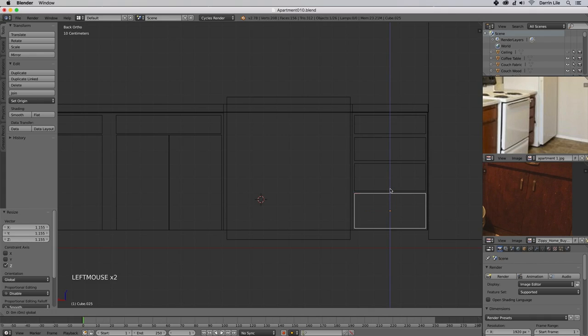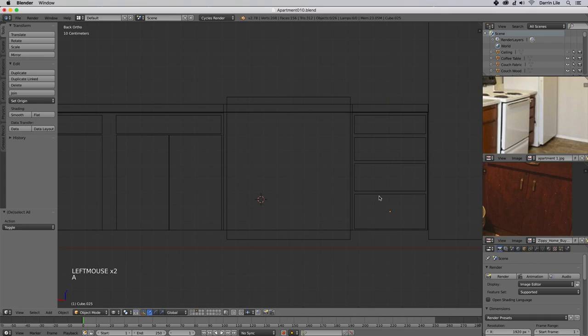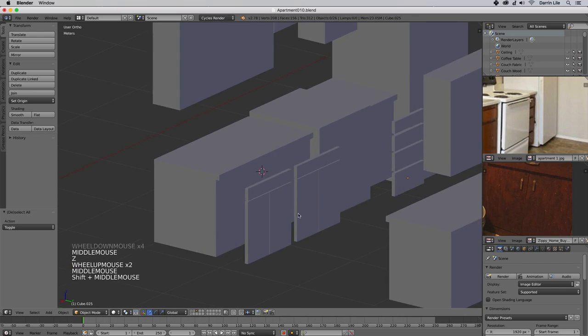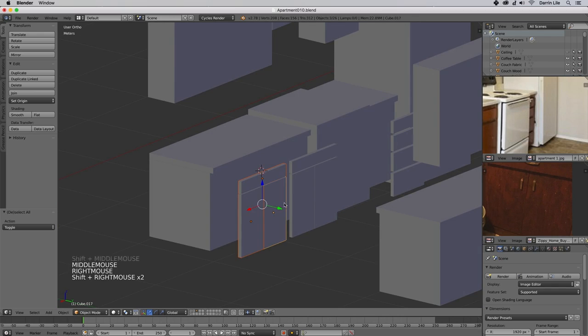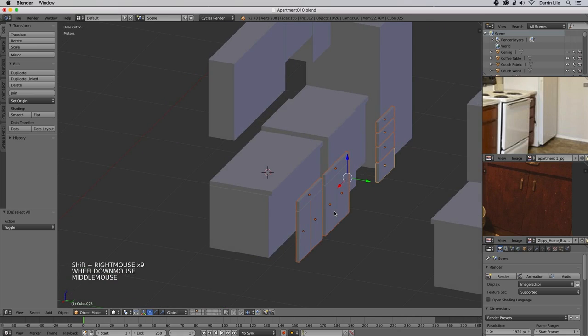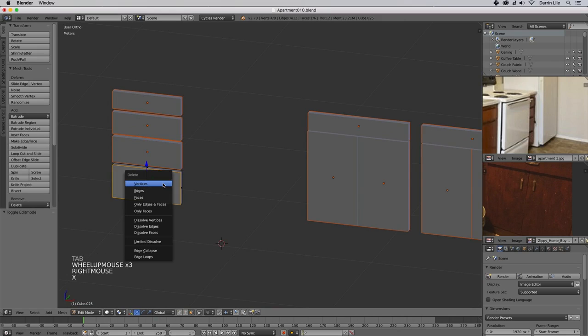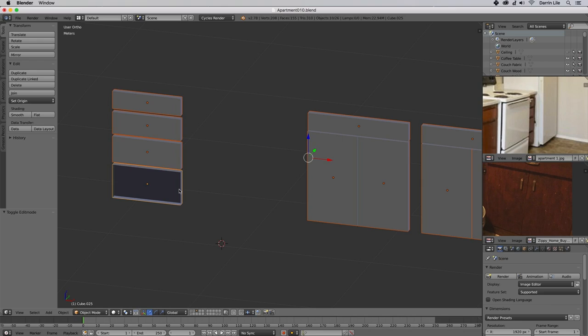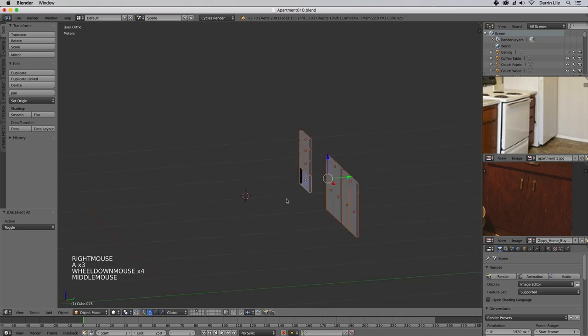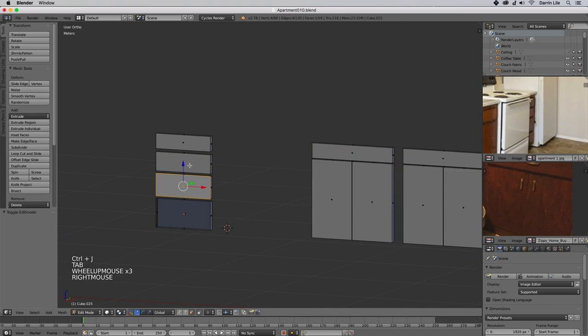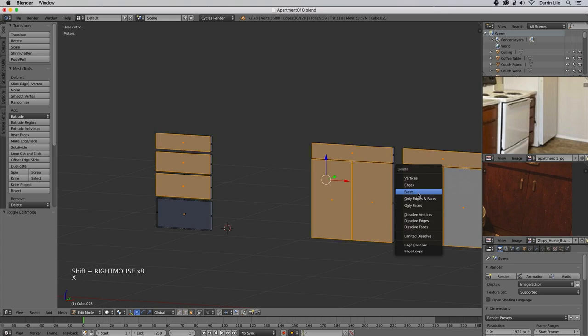There we go. So we've got a series of drawers there increasing in size. All right, that looks good. Now for all of these, we don't need the faces behind them, do we? So what I'm going to do is press Shift H and then swing around here and get rid of all of these faces. Now while I'm here, maybe I could actually combine all these together with Control J and then tab into edit mode and just select all of these faces and hit X and delete faces.